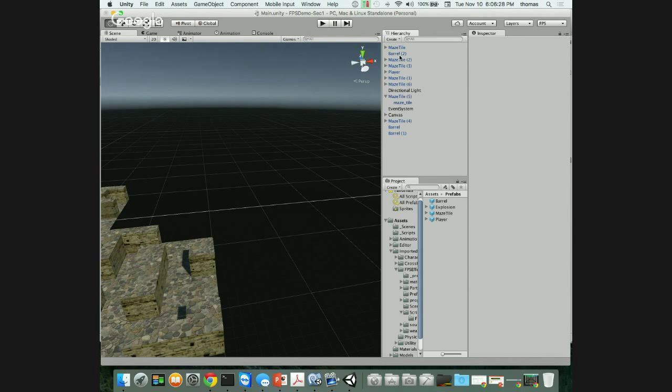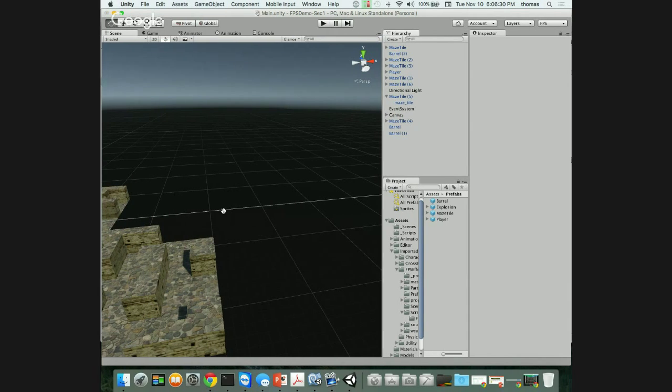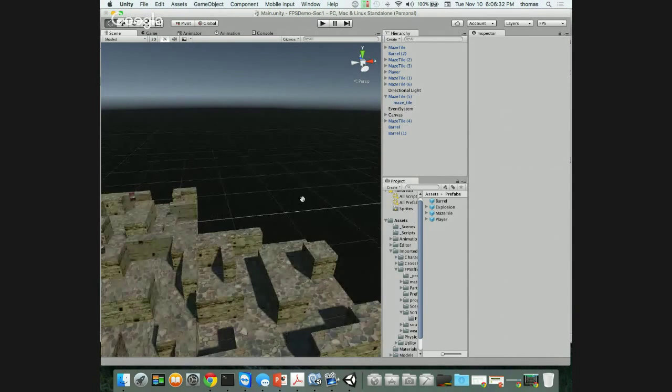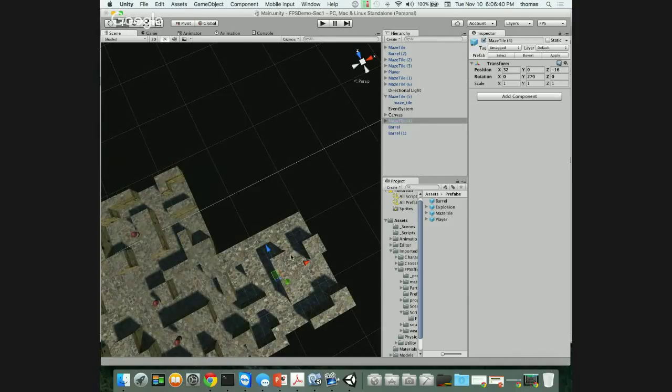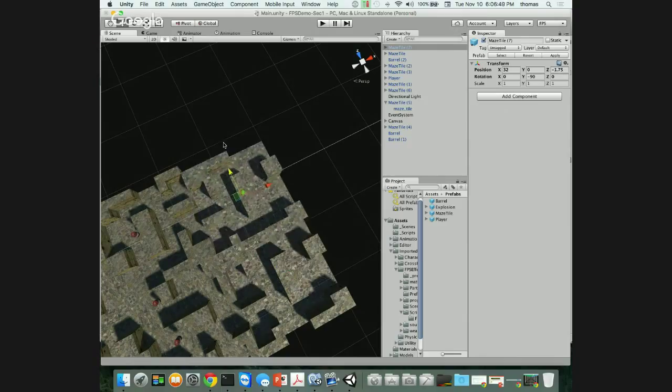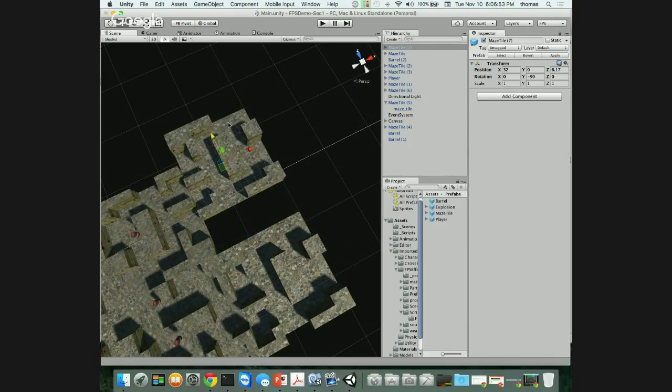Okay, so I've got other maze tiles in here. What I want to do is take this maze tile. Let's switch directions here so you can see them. We'll call it this one here, by clicking on this whole maze tile. Let's take it and duplicate it with Command or Control V. Now I want to move it out, identically to this one, but I want to shift it around.